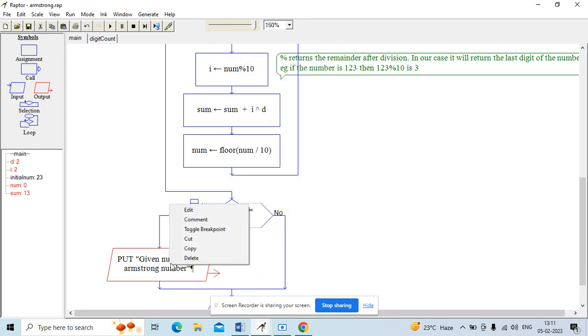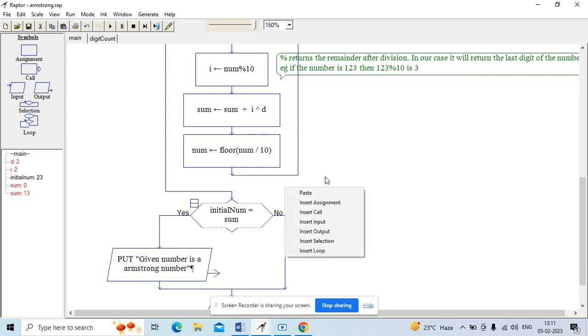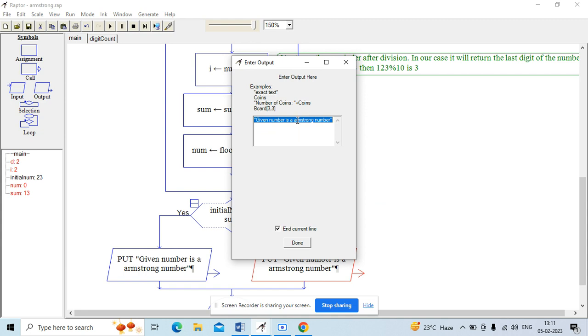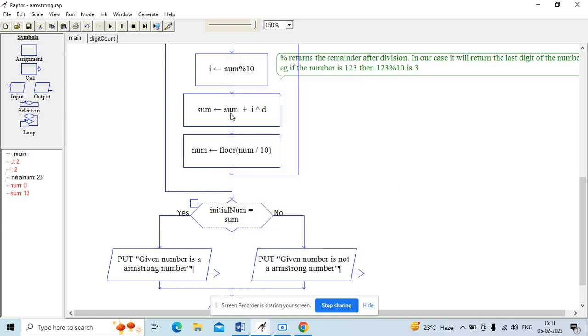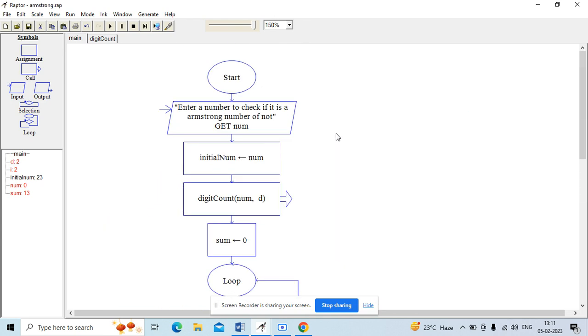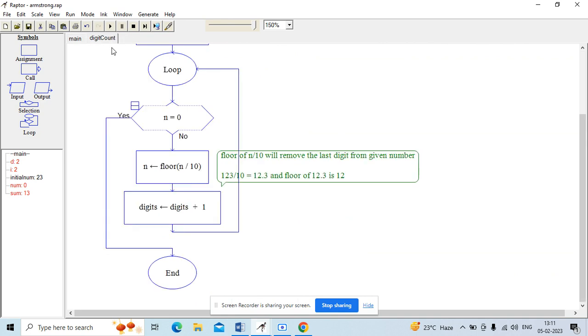And if no, then I can say it is not a Armstrong number. All right, this is over. We have written the logic for Armstrong number with just one function here, dg count.